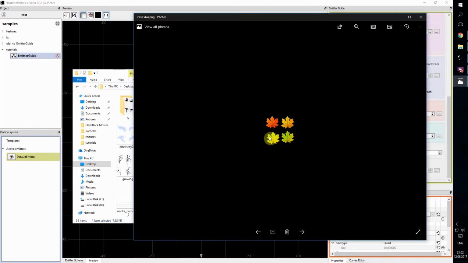Each frame has its own index. Indexes start from the left top corner. Here is frame 0, first frame, then next row, second frame, and third frame.